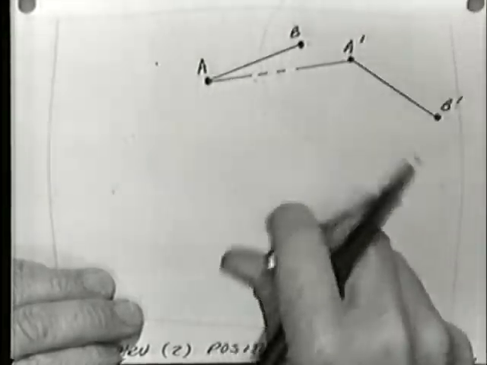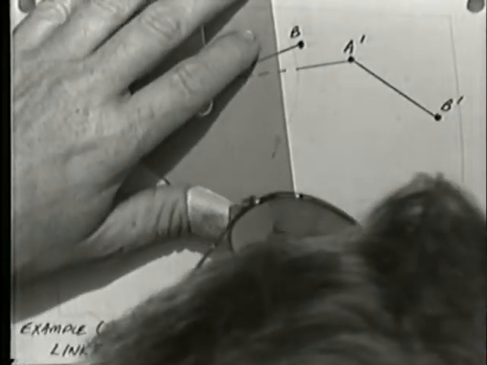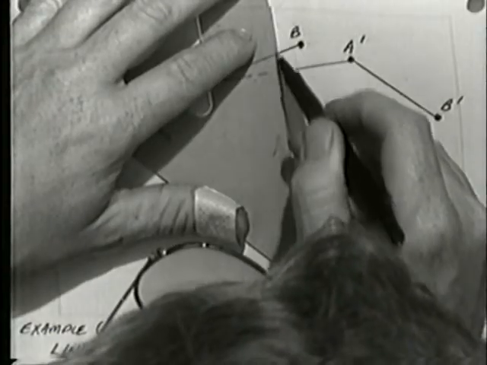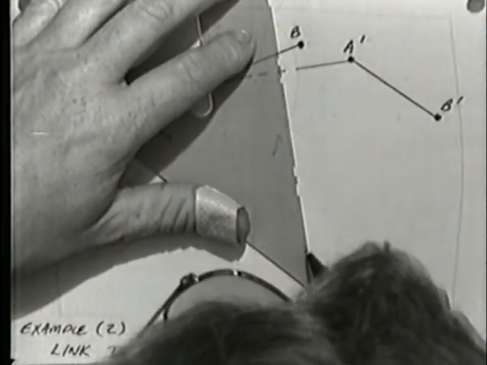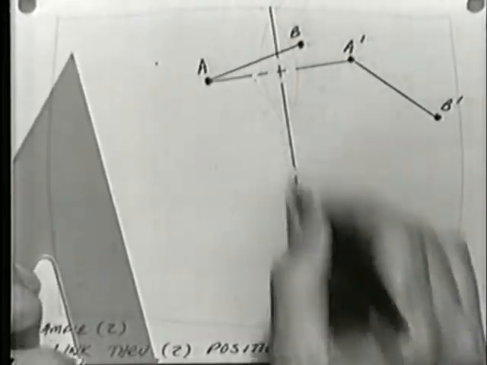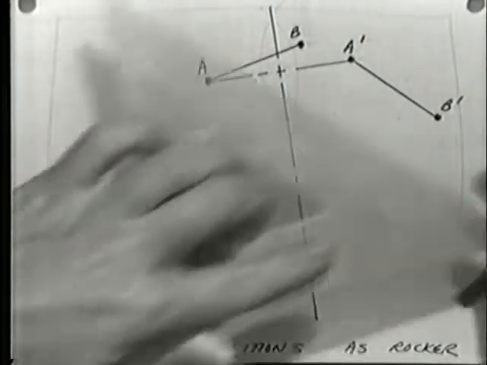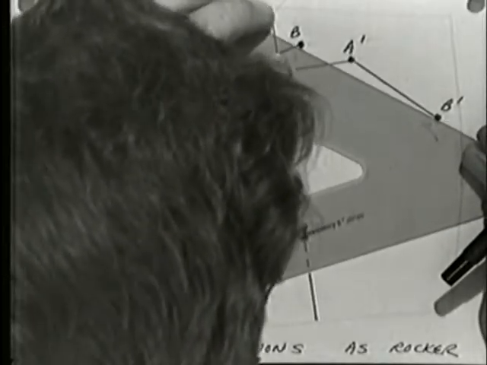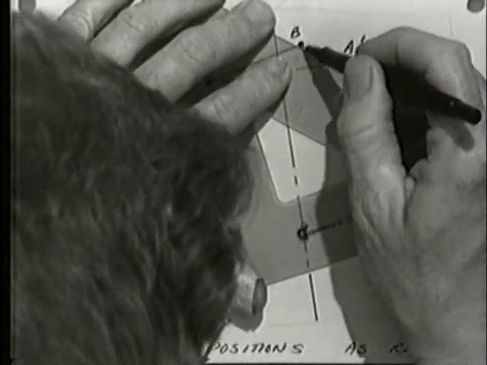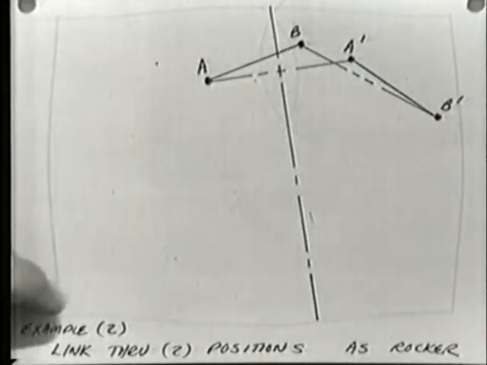And now I'm going to construct the perpendicular bisector of that displacement track, which is very easily done with the compass. And I will draw that line now and extend it in some convenient direction. Now, presumably, the direction that I'm heading, namely south here, is one in which I have some framework of the machine available for attachment of the appropriate pivots and whatnot. Or I may not even know where the machine frame is yet. It may be that early in the design, and I don't care, in which case I can go in any direction. Now I'm going to draw the displacement track of the other end of the link, which is point B.